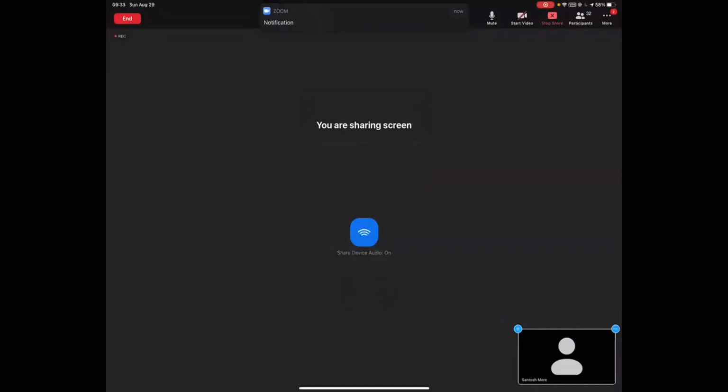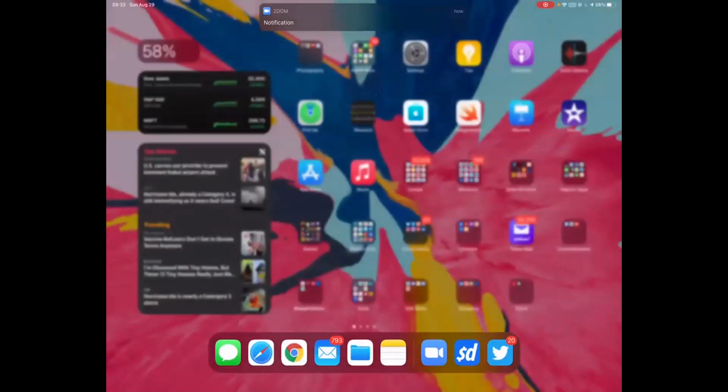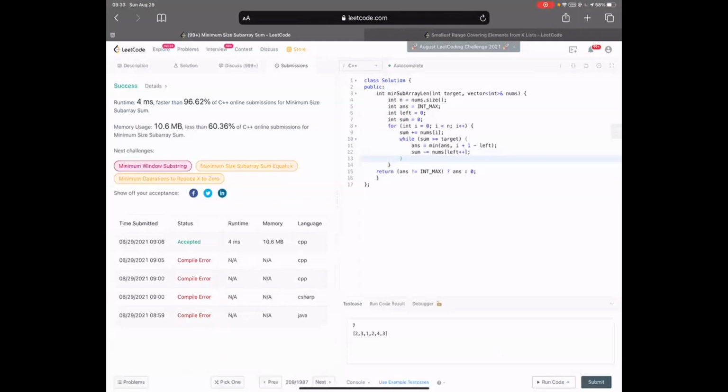Are you seeing my screen? The code screen is not showing. Okay, this is the same solution that was posted. Basically, we start with int max as the answer, left and sum as 0, and this is accepted. So I was wondering why it is accepted.